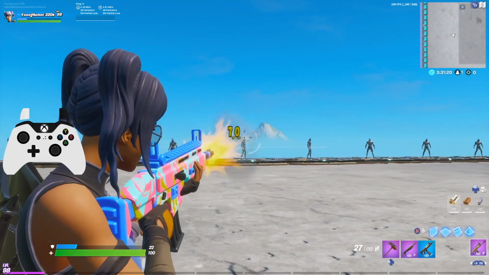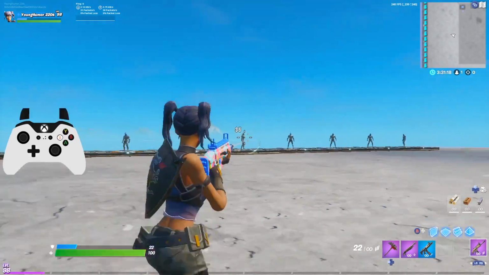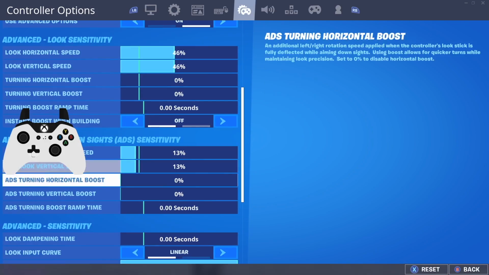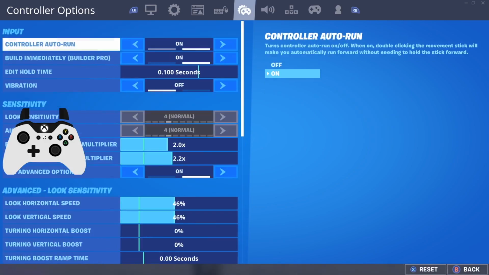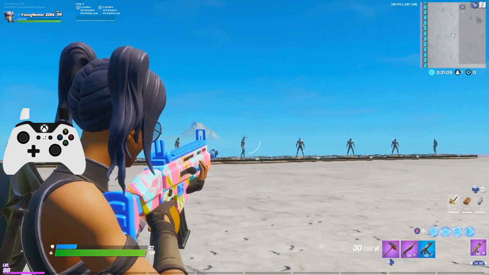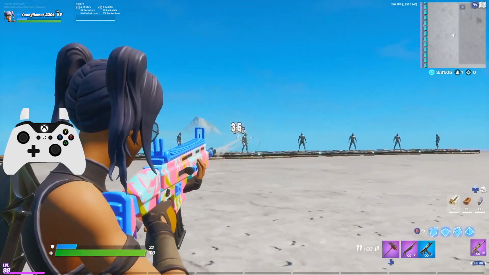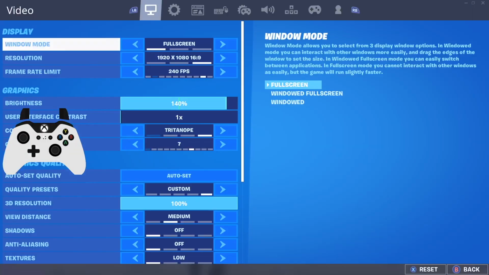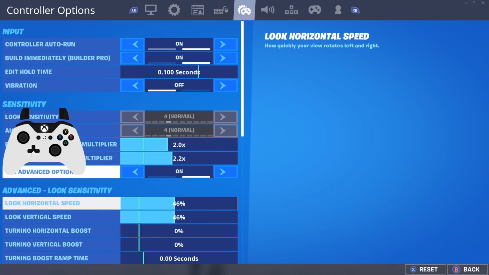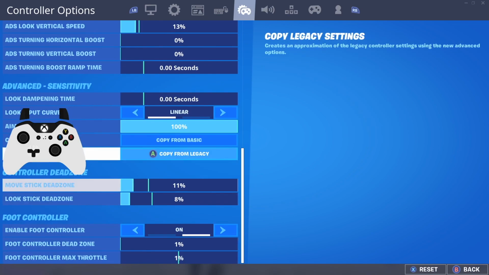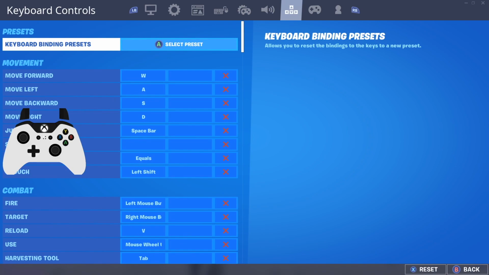And then I do have foot controller on, and people say it feels a little bit smoother. And honestly, I tried it off and I tried it on, and it really does. So I do have the foot controller settings on because a lot of you guys do ask me if I have it on or off. But honestly, having it on, the way the input feels, it really does feel a little bit smoother. So I really do like and would recommend having the foot controller setting on.